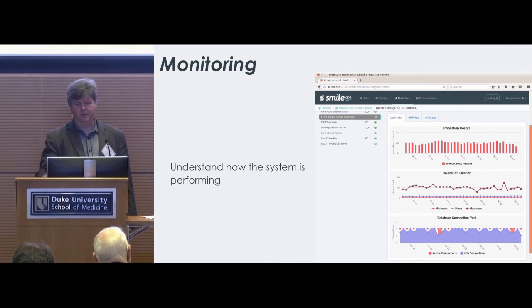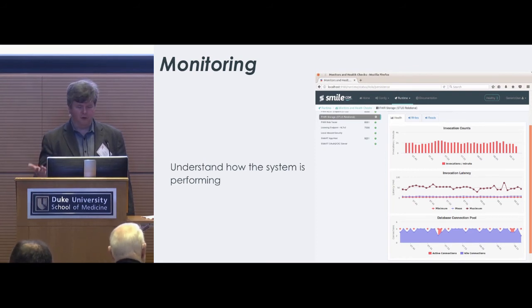So in our solution, we actually took the time to make sure that we have a set of full system monitors showing you the availability, showing you the performance, whether you've got latency, and that's all packaged as part of the UI.